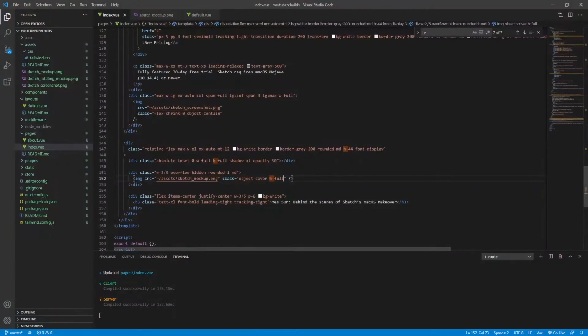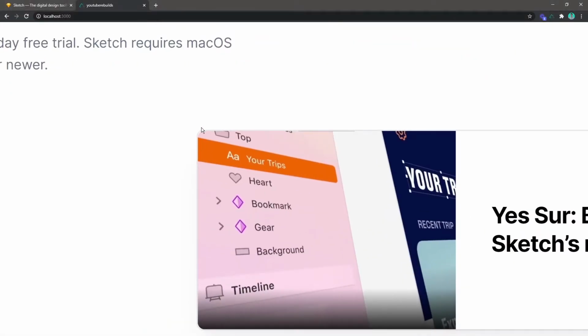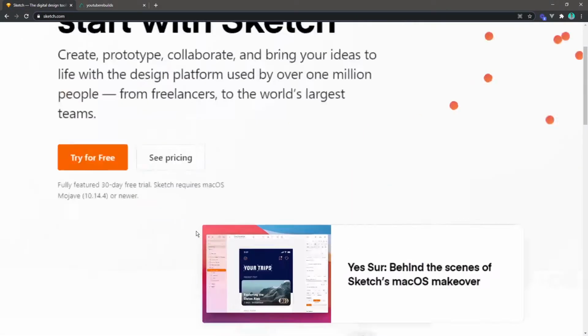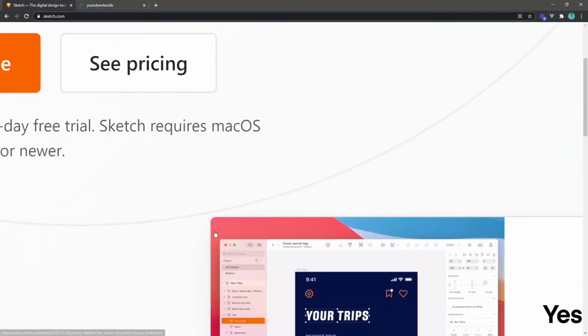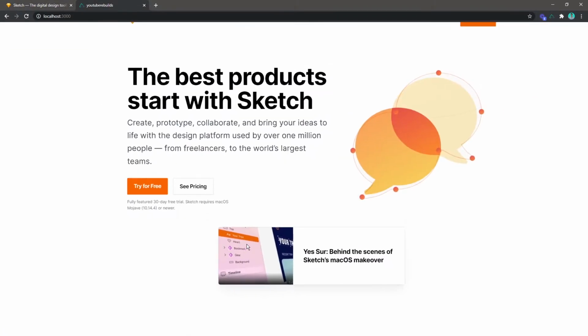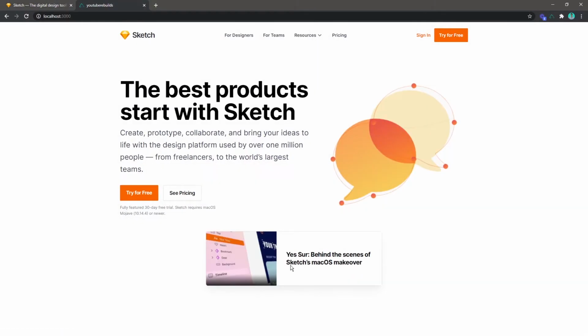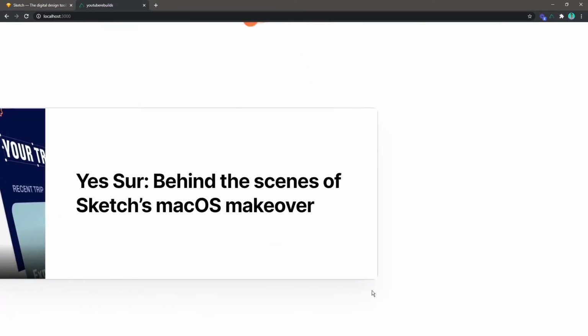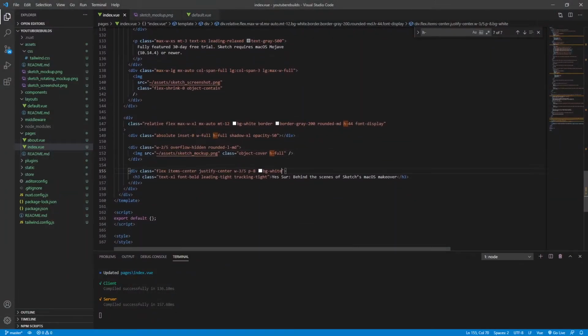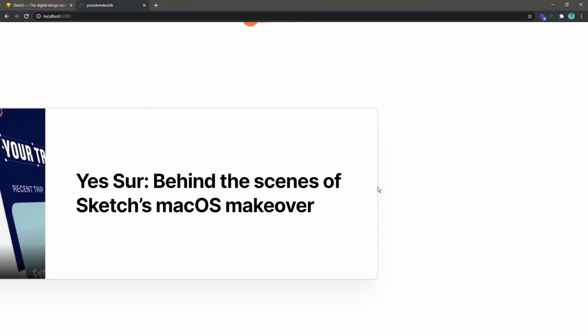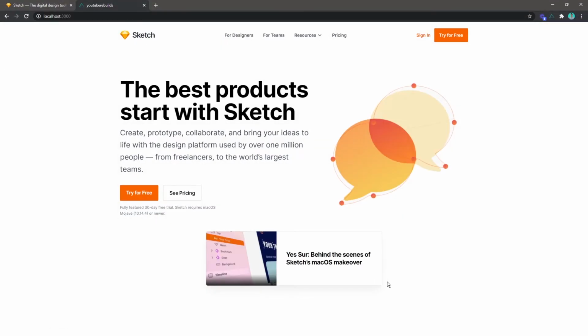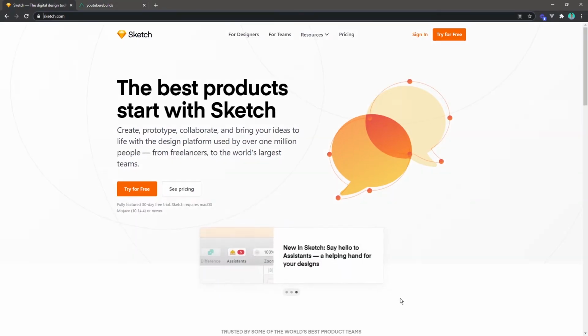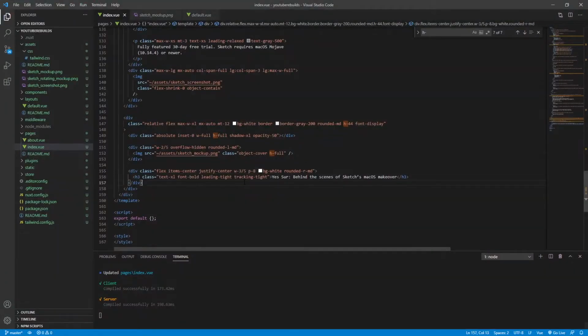I added rounded L MD on the parent element here. So you see there's still a little bit of a gap, and I don't believe they have that gap present. Yeah, they don't. But for all intents and purposes, virtually indistinguishable. So we're good to go with that. I'm going to now do the same thing over here on the right-hand side. So I'm going to go rounded R MD. And that'll round it such that it is basically indistinguishable, which is good. It's basically what we wanted to go for.